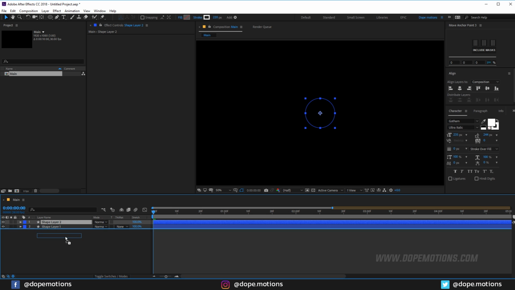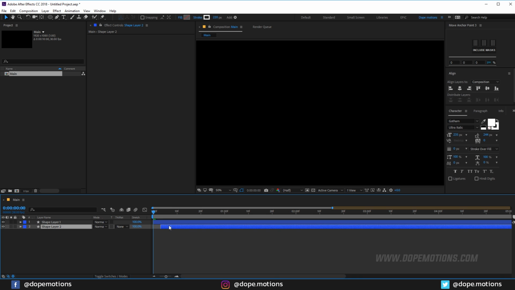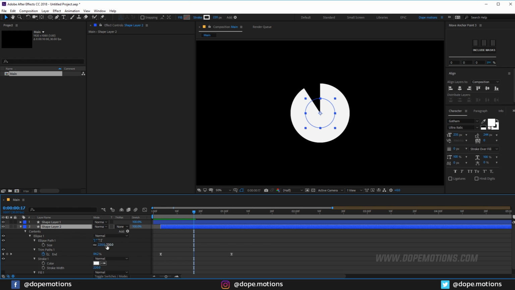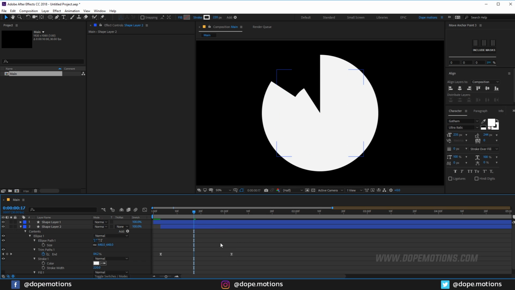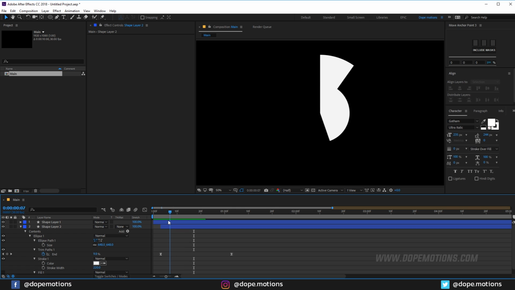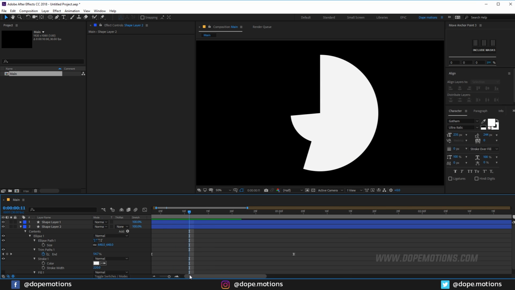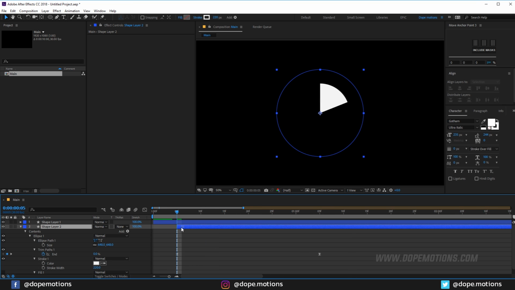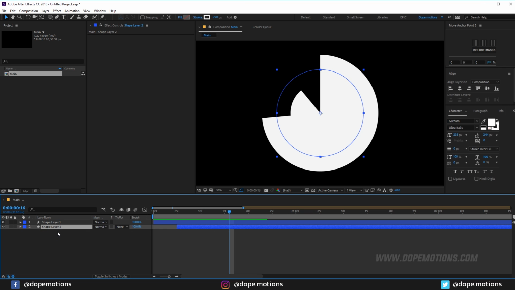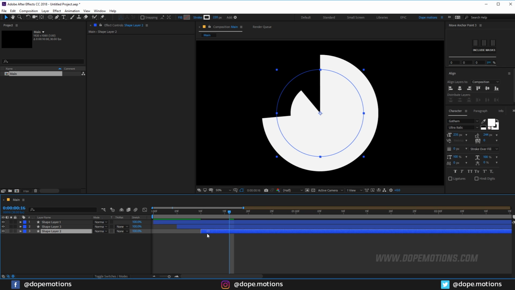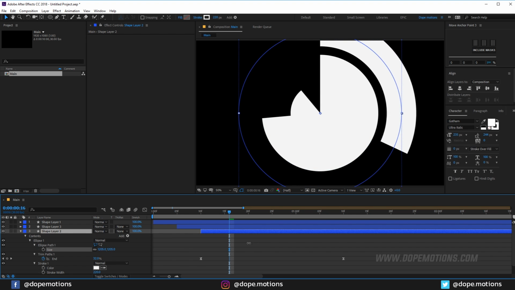Now let's go ahead and hit Ctrl D to duplicate the layer. And what I'm going to do is bring this below and let's displace this a bit. Hit U 2 times on the keyboard and increase the size just like so. Just right over there. So now we have this really nice displacement. So let's displace it or move forward the layer by 5 frames. That is what I'm going for. Let's hit Ctrl D and displace this again by 5 frames. Hit U 2 times and increase the size just like we did before.